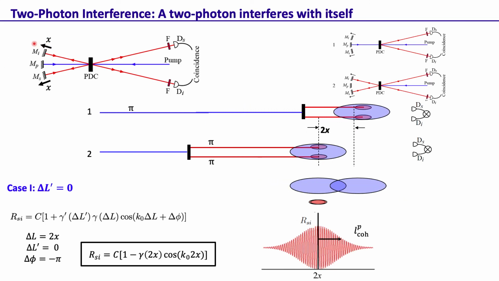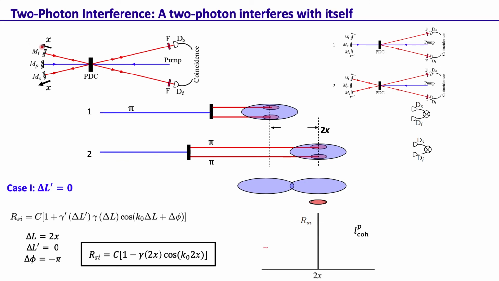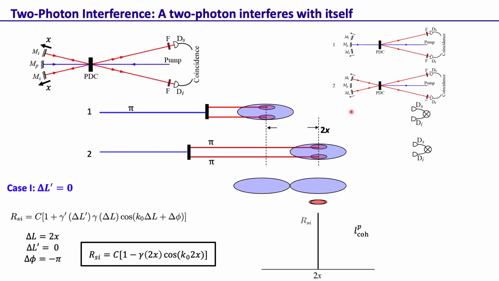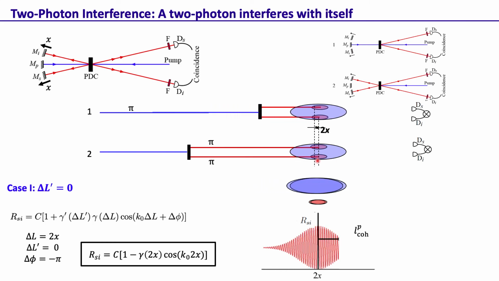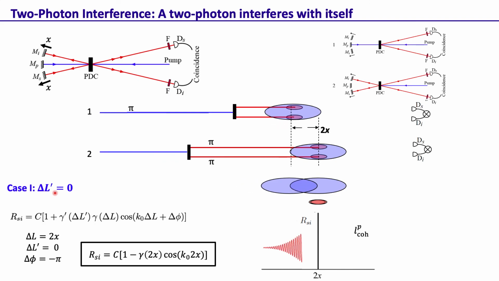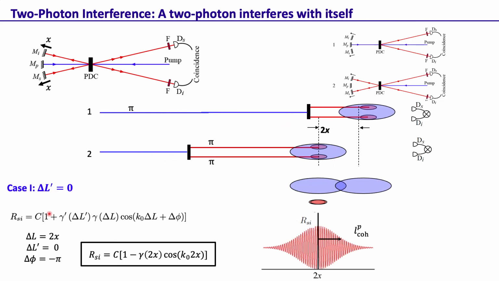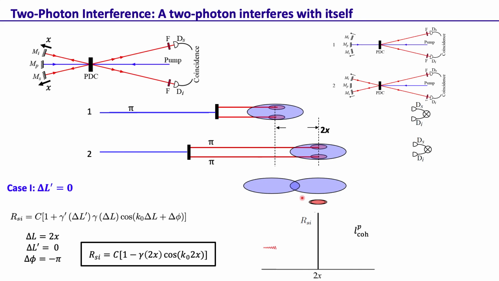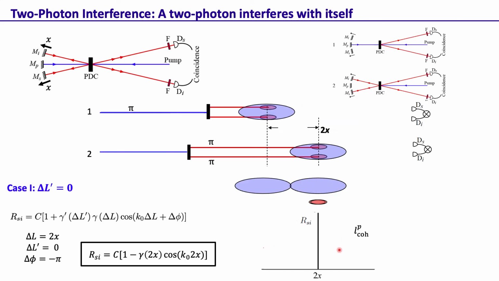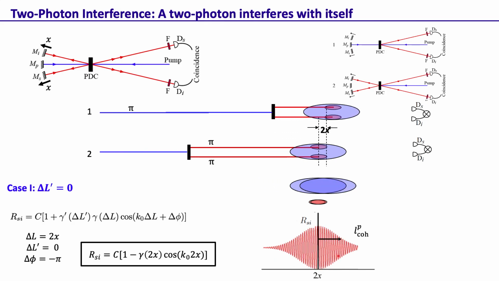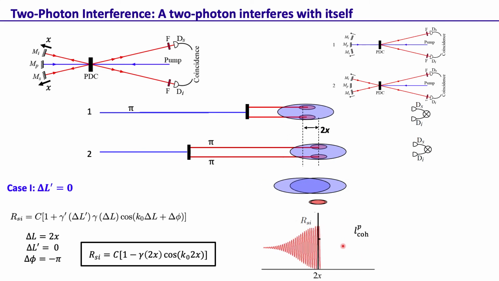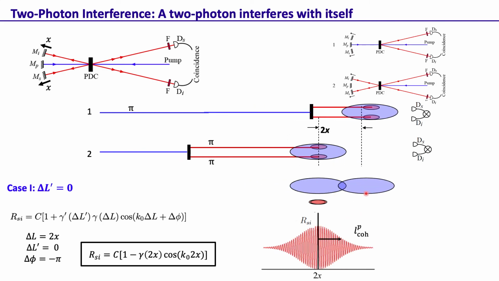That means we are moving these mirrors from the balanced position in the same direction by the same amount. In this case, there is no asymmetry introduced between the two individual packets, and as a result delta L prime remains 0, but delta L changes, and that's why the overlap between the bigger coherence packets is changing. And so what we have is perfect interference when there is perfect overlap, and then the visibility of interference goes down when the overlap is not so perfect.